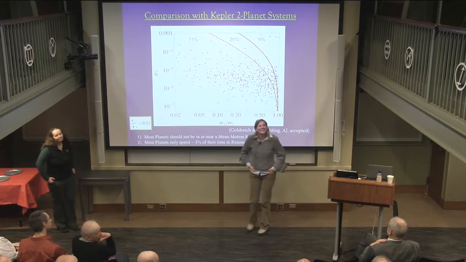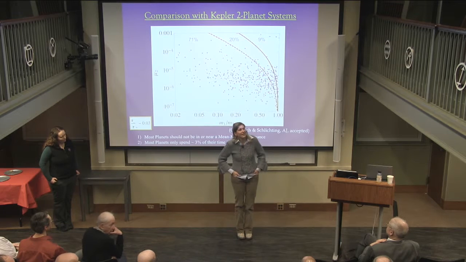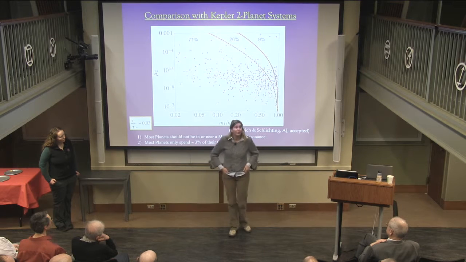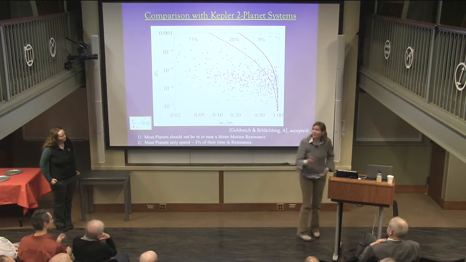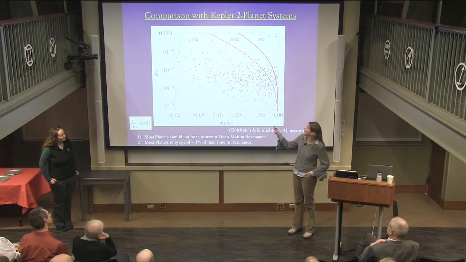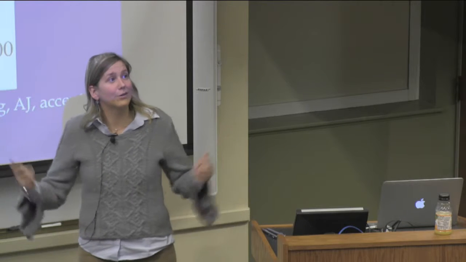So what did you assume to get masses for these Kepler planets, and how can that affect your results? Yeah, very good question. I did something very simple. I took the radii from the impact catalog, and I assumed a density compared to Neptune to get the masses. So there is an uncertainty, and these numbers can change slightly. But you can see it's a pretty big region, so to really change the statistics, you would have to change the masses by a lot. But I'm very open to suggestions to get more precise masses, because for most of them, we only know them roughly.